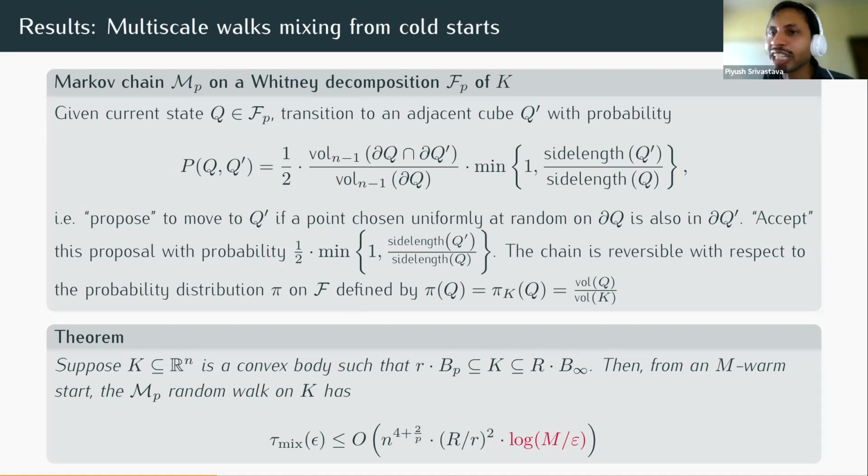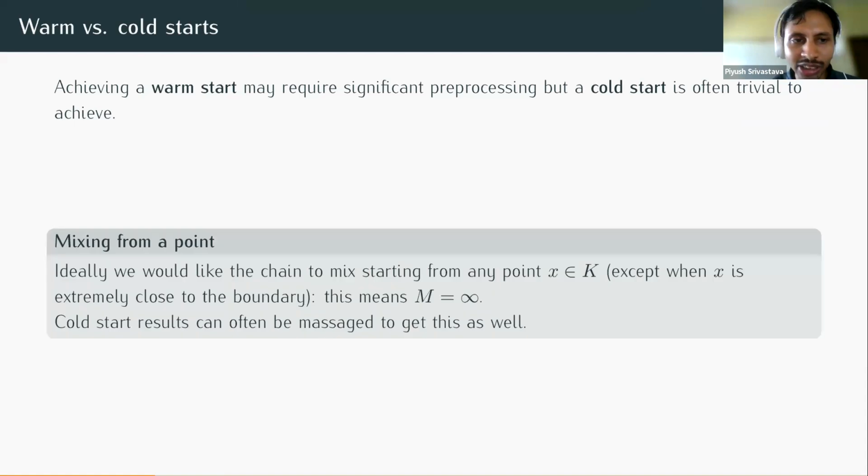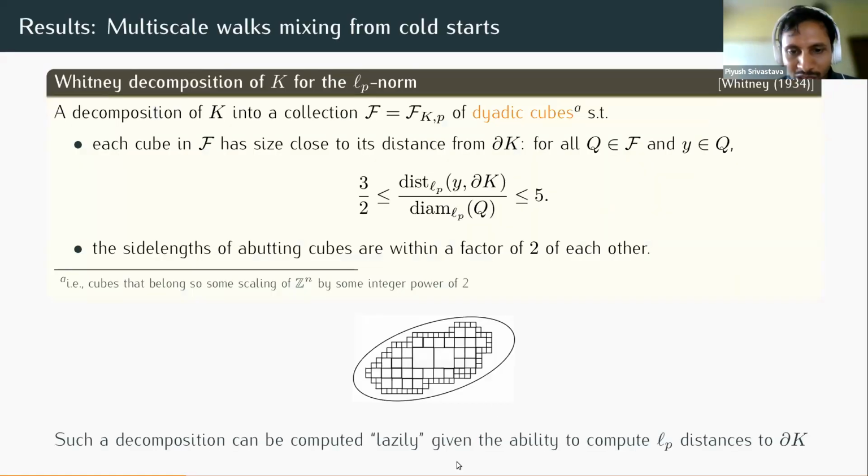By the way, this Markov chain can move long distances, because if you're far away from the boundary, then you have these huge cubes, right? So if you see this picture, if you're in the deep interior of the body, then your steps are actually very long geometrically, even though you're moving to a neighboring cube. But as you come closer and closer to the boundary, your steps become smaller, which is a good thing, because there you cannot jump very far. The ball walk actually is a problem because of this, because it doesn't care about how close to the boundary it is. It still tries to sample from the same ball.